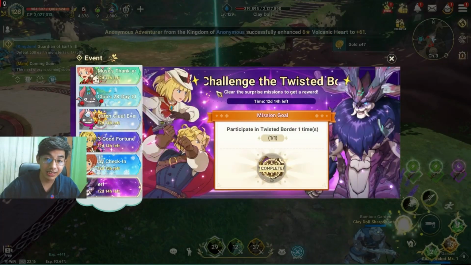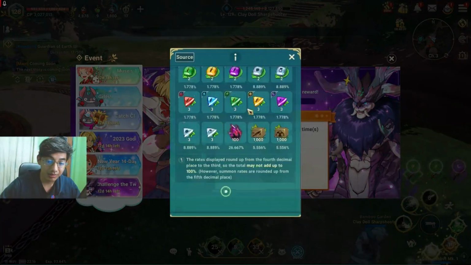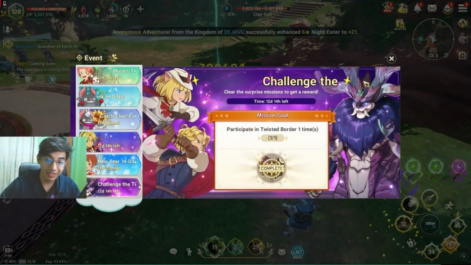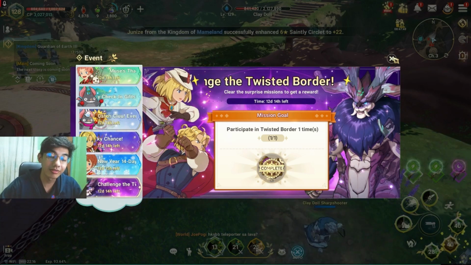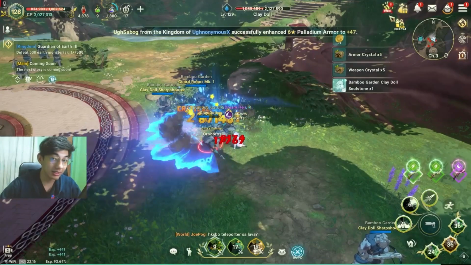And this one, challenge, the Twisted Border participation. So you'll be able to receive 2 chests. I basically got 200 DMCs from this one just by participating in the Twisted Border. So just try it out for one time and then you get this reward. Okay, so that's all the events that are running right now.